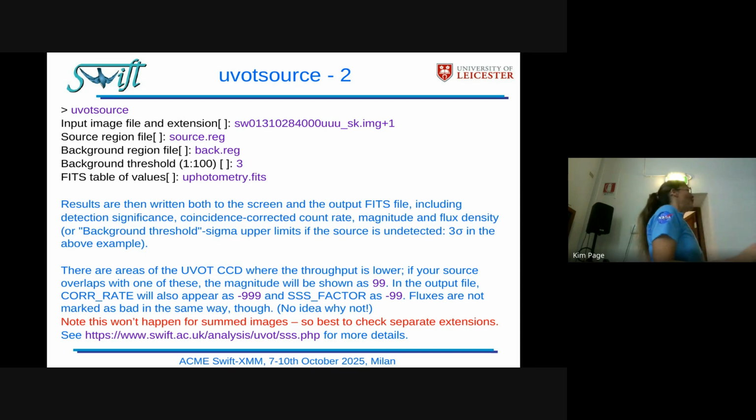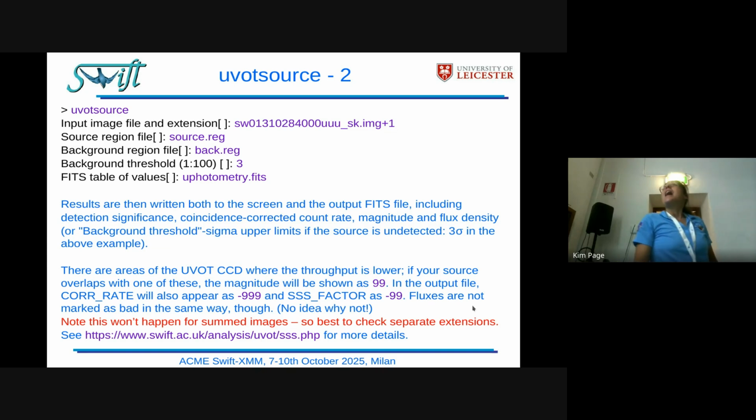For some reason, it's not flagged with 99 or anything like that. I've mentioned this to the UVOT team before, and I'm not sure why they didn't think to do it. So just beware, even if it's the flux that you're interested in for your plot or whatever, always check to make sure that the magnitude is an actual number or a sensible number, not 99, before you start using your fluxes.